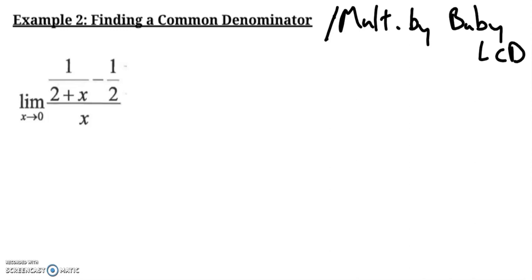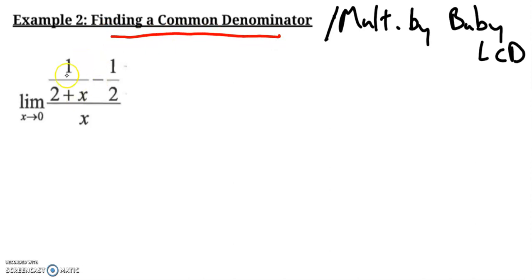So again, the first thing I want to do is plug in 0, but as soon as I see that I have a 0 in the denominator here, now we're going to run into trouble. So we need to, again, use our algebra toolbox here to think about things we can do. I'm going to show you 2 different ways of doing it. The first way I'm going to show you is find a common denominator.